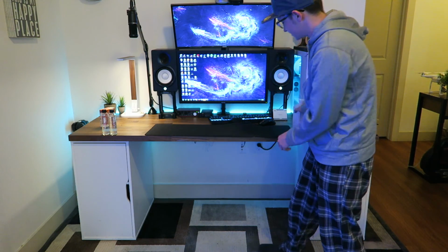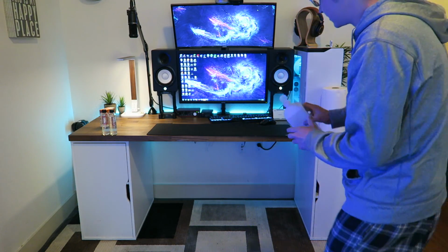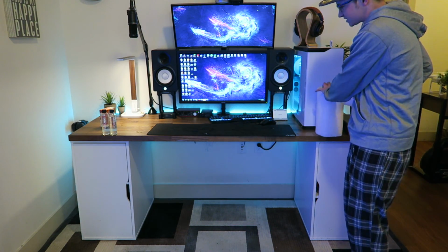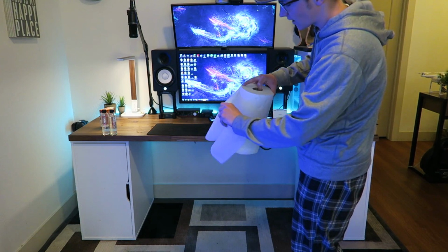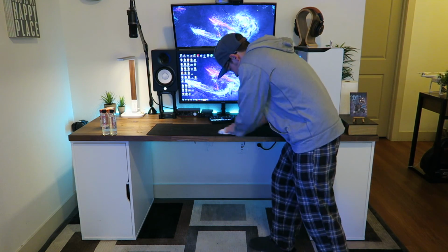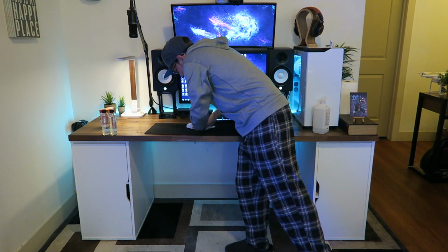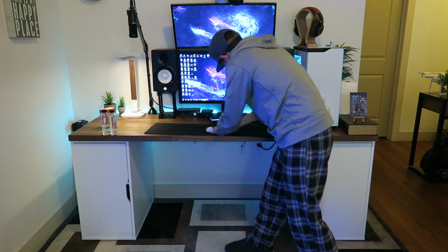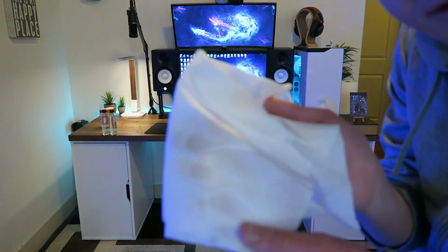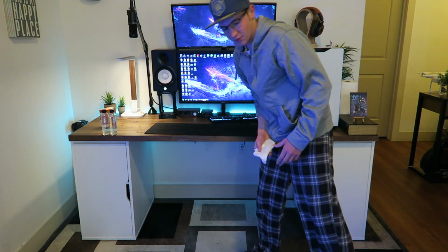Then to clean your mouse pad, take some isopropyl alcohol on the top of your mouse pad and go across it like this. You can get some on your keyboard, your mouse, whatever. It dries out so quick it probably won't damage anything. Take some paper towels and just run across your mouse pad. Everything's clean. You can see the dirt that comes out of it just from using that. The mouse pad's completely clean right now, so that part's done.